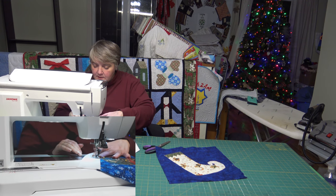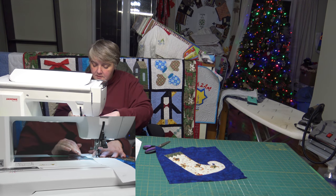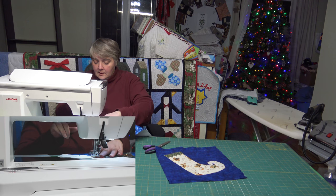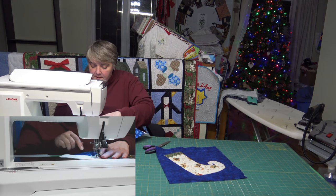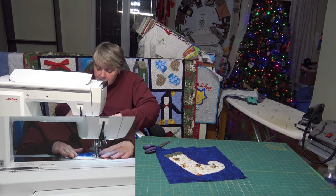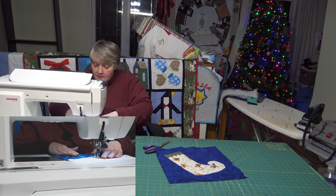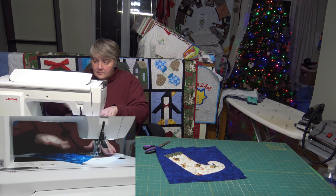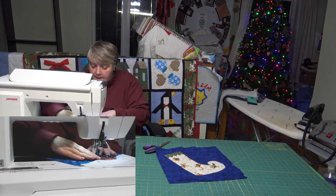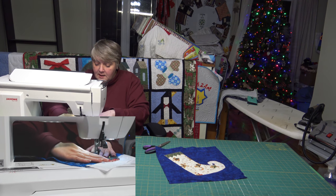And as it comes here, it's getting close to the curve. You can only do so much, and then you're actually going to have to lift your foot. Like right about there, okay? And it just helps position the fabric a little bit better. Nothing gets puckered under here, nothing's going to get jammed. If you just lift your foot, help spread it with your fingers, take your time, reposition. If you have to do it 15 times on a toe, it's better to do that than have to rip out your stitches and try again. Though that's always something you can do because the seam ripper is your best friend and a superhero.